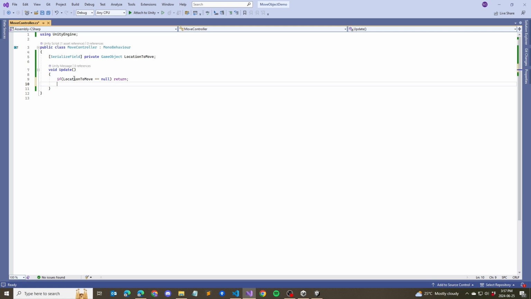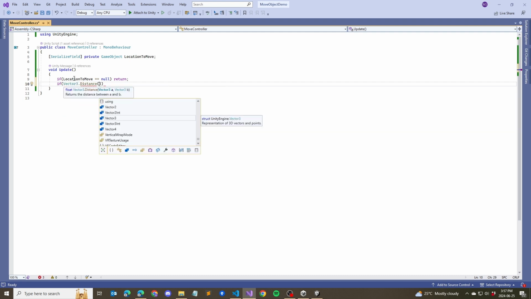The second thing, if it's not null, that we need to test for is whether or not we still need to move it. So we need to determine, is the distance between the two objects still a significant amount away? We do that with the Vector3.Distance function.